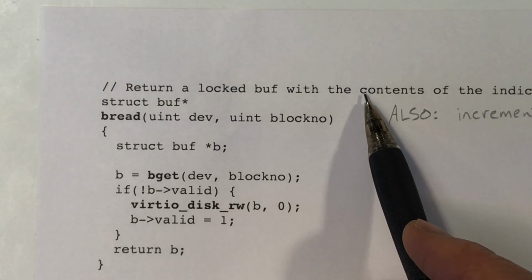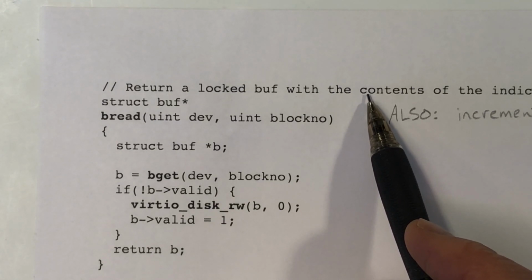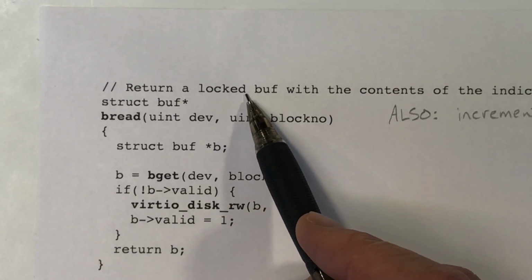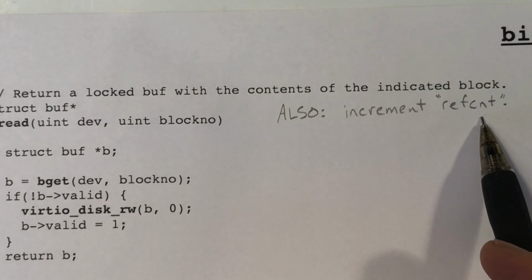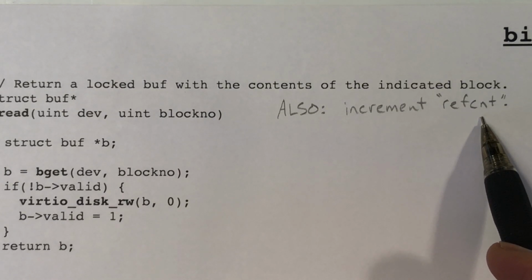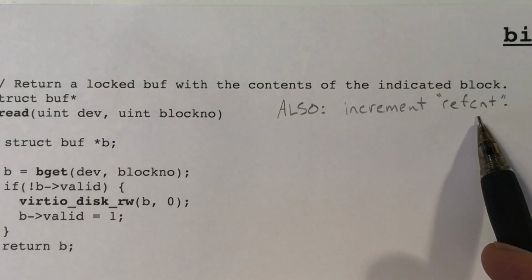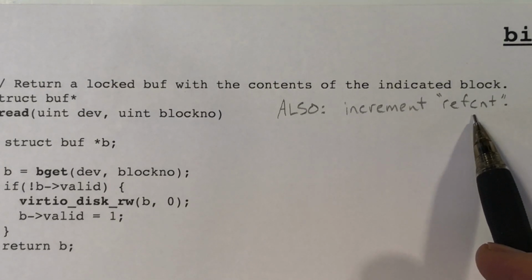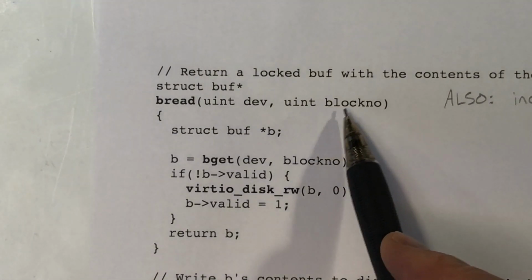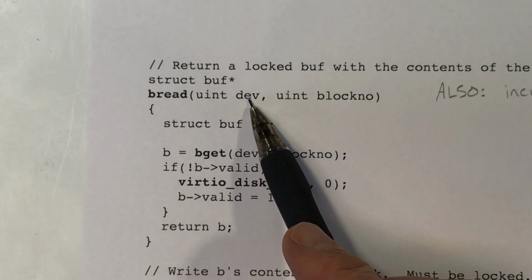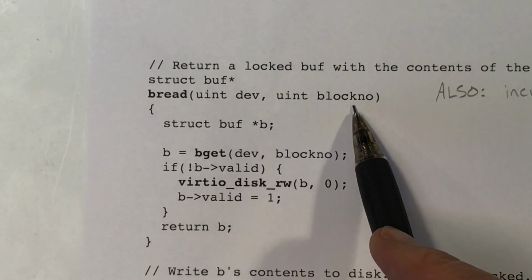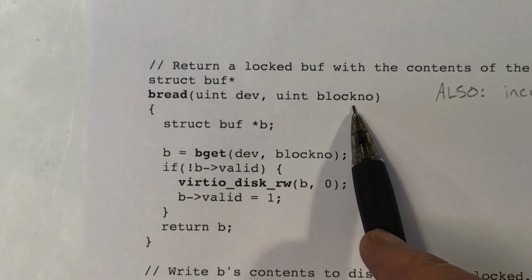Otherwise, we're going to allocate a new buffer and read in the data from the disk into the block before returning. And before we return, we will grab the sleep lock for this buffer, and we'll also increment the reference count for that buffer. A reference count of 0 indicates that a particular buffer is free and available for reuse, but if the reference count is greater than 0, then that buffer is in use. This function is passed the device number and block number that we want to get. So the device number in xv6 doesn't change, it's always 1, but the block number tells which block on the disk we want to read in.